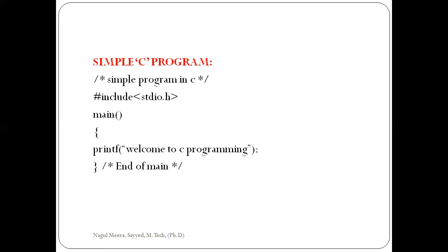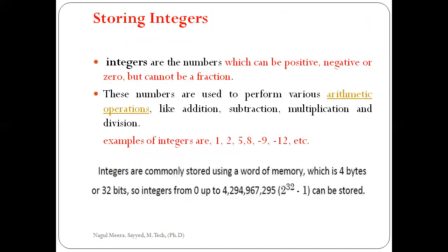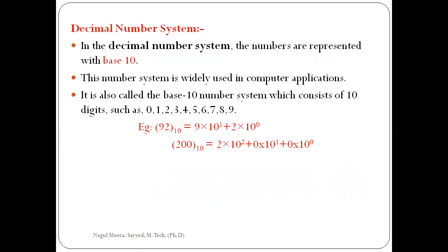Okay, I have already told several steps to create and execute the program. What are those? If we want to create or execute any C program, we must have Turbo C software. Not only Turbo C, but also Borland C or Edit Plus. There are so many softwares, but the most popular software is Turbo C. We must have Turbo C.